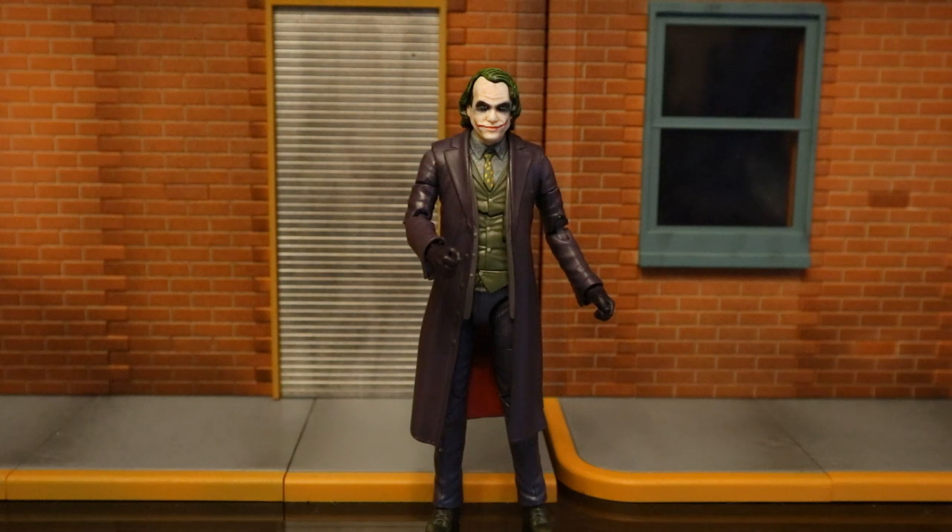Overall I'm going to say I do like this figure — I like him probably more than I should. This figure is a huge improvement over the previous Mattel release, but it's a little bit too late. Had we gotten this figure ten years ago I would be crazy happy with this guy. As is right now I still like him a lot and he's definitely an upgrade, but I'm not super thrilled. If I were to rate this figure I'd give him a 7 out of 10 — I'd probably give him an 8 out of 10 if this was ten years ago, or if we hadn't gotten so many Dark Knight Jokers over the years. It also seems like kind of a waste of a signature spot given how many characters I'd love to get in the small window that Mattel has a license left for.